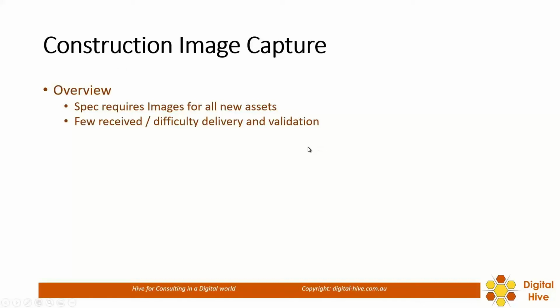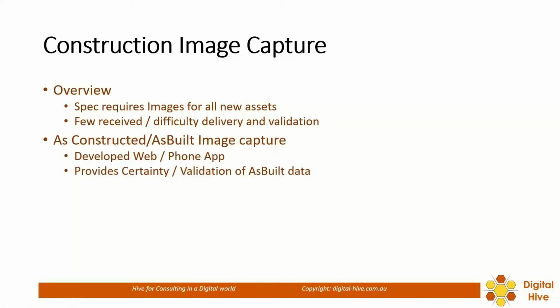So the specification requires images for all new assets. George spoke about photographs earlier on, and what we find is that there isn't a lot of photographs received, and sometimes it's difficult to deliver and to validate photos. The as-constructed, as-built image capture application we've developed is a phone app and a web app, if you like.